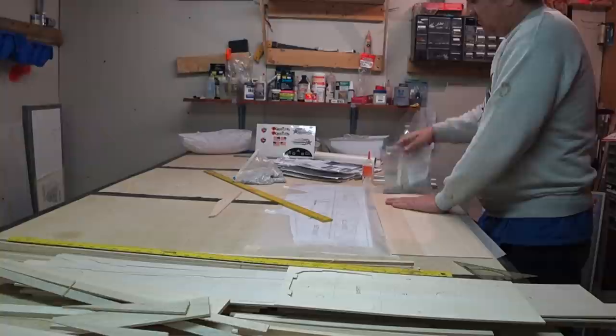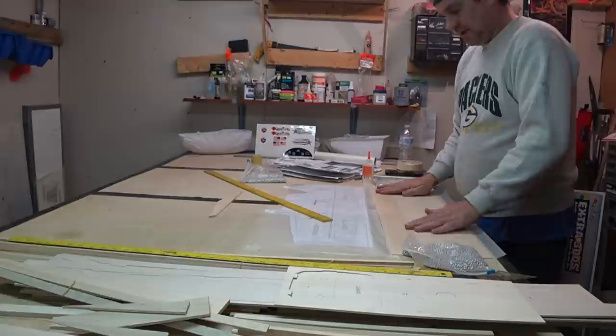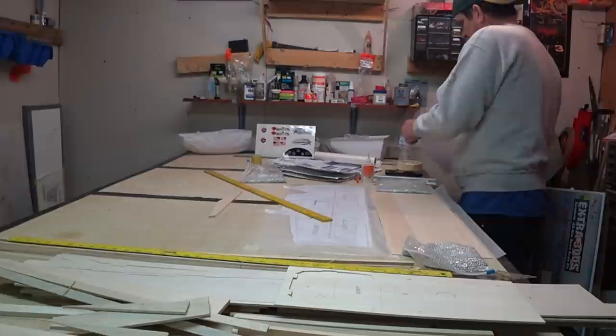And then we can use some weights here and just hold it down so that it sits level. Just like so. And then all you do is get a piece of paper towel ready. This stuff dries very fast.